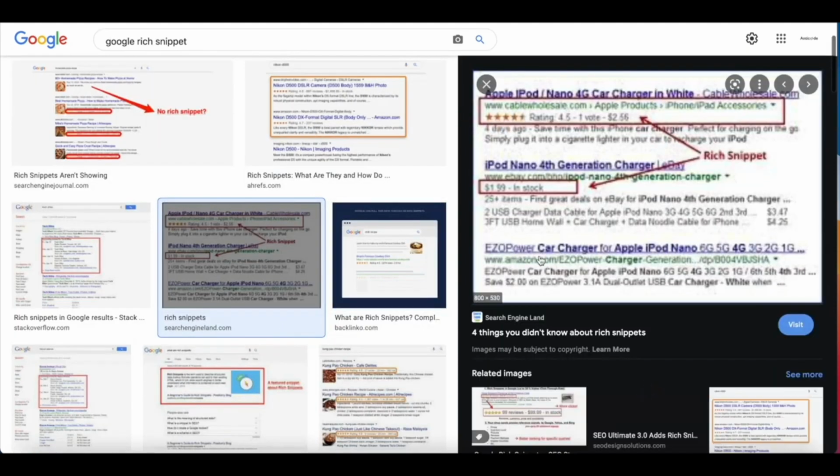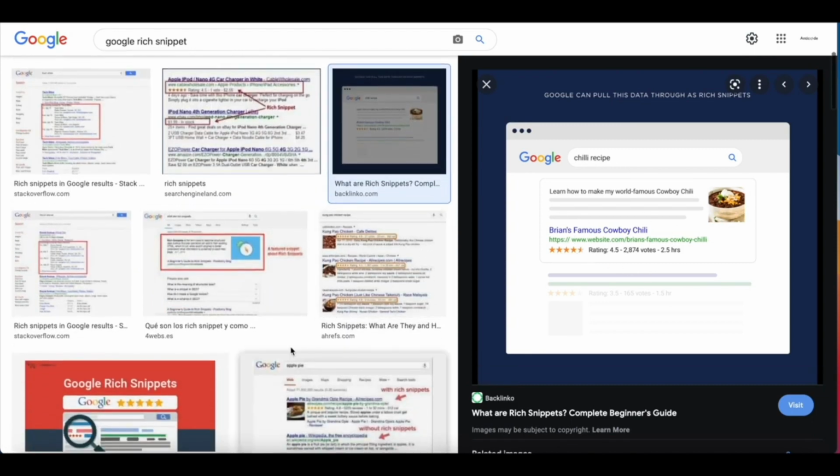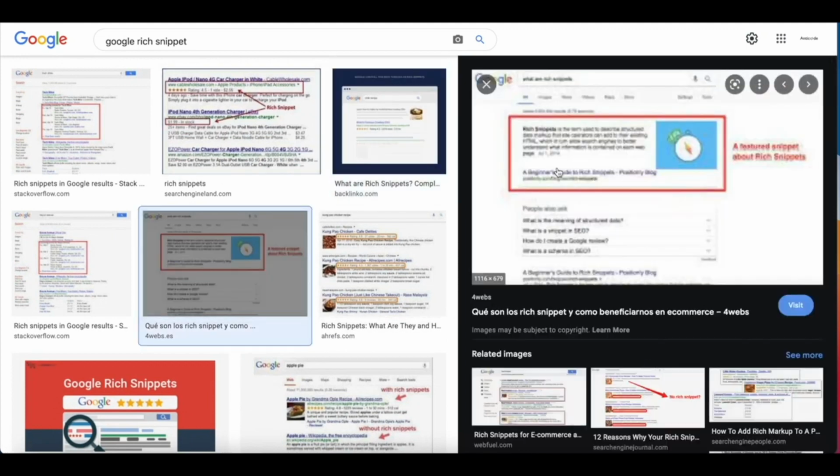Here is another example, we have this snippet here. This is also a snippet, the product snippet, and here is no snippet. Again, this looks, I would say, the most attractive, especially because there's also color, there are stars, and it just catches attention. So this is a recipe snippet together with a rating snippet as well. So again, lots of different possibilities. This is one last example here. Let's take a look at that. So this is about rich snippet. This is something you can't control, because Google will decide what to add there.